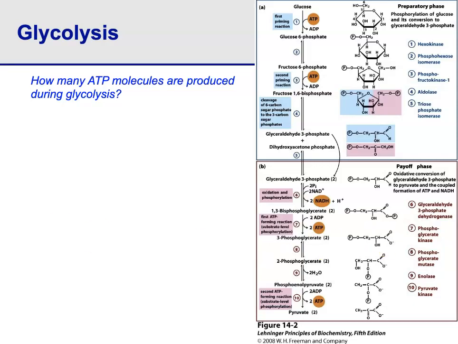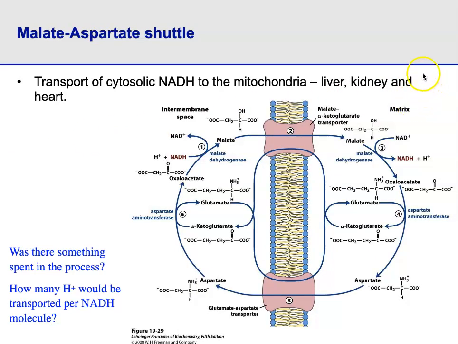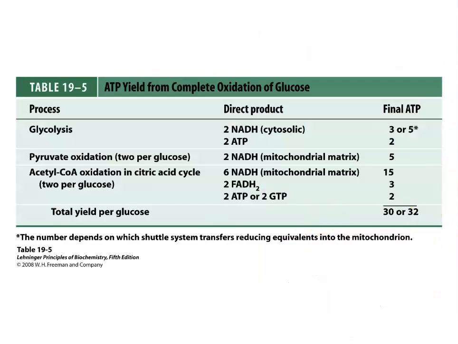Unfortunately, I don't think that's how it happens, because the glycerol 3-phosphate dehydrogenase happens in the muscle and the brain, and the malate aspartate shuttle happens in the liver, kidney, and in the heart. So that's why when we talked about glycolysis, we said that either 30 or 32, not 30, 31, or 32, because it depends on what tissue this happens in. So anyway, if we talk about a single cell, either we go with 30 or 32 based on the chosen method of transferring electrons from the NADH generated during glycolysis. And that's why right here it says 3 or 5.